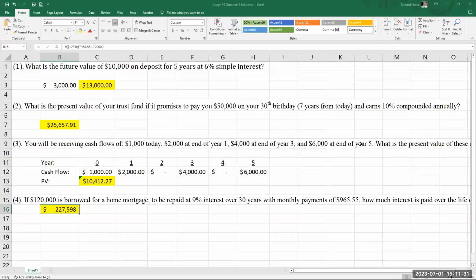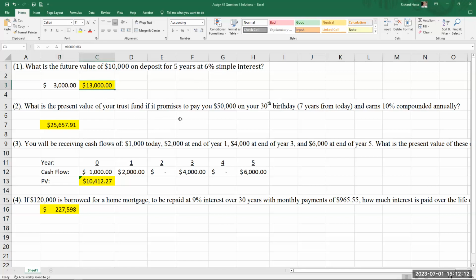Another thing I wanted to talk about is some students were having difficulties with the assignment 2 multiple choice questions on the future or time value of money. And I have posted in the assignment 2 file folder a spreadsheet of solutions for those 4 questions on the calculations of the present value and the future value of money. So here's that file. So if you're having a difficult time understanding that, here are the answers to questions 1 through 4. The future value of $10,000 with simple interest, not compound interest, but simple interest, is $13,000.